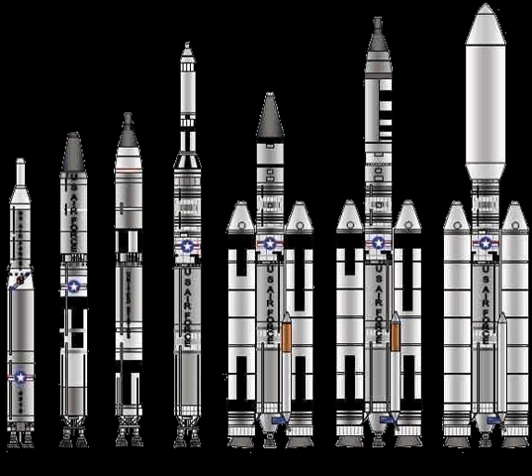Most of the Titan rockets were the Titan II ICBM and their civilian derivatives for NASA. The Titan II used the LR-87-5 engine, a modified version of the LR-87, that used a hypergolic propellant combination of nitrogen tetroxide for its oxidizer and aerozine-50 — a 50-50 mix of hydrazine and UDMH — instead of the liquid oxygen and RP-1 propellant of the Titan I. The first Titan II guidance system was built by AC Spark Plug, using an inertial measurement unit derived from original designs from the Charles Stark Draper Laboratory at MIT. The Missile Guidance Computer was the IBM ASC-15.